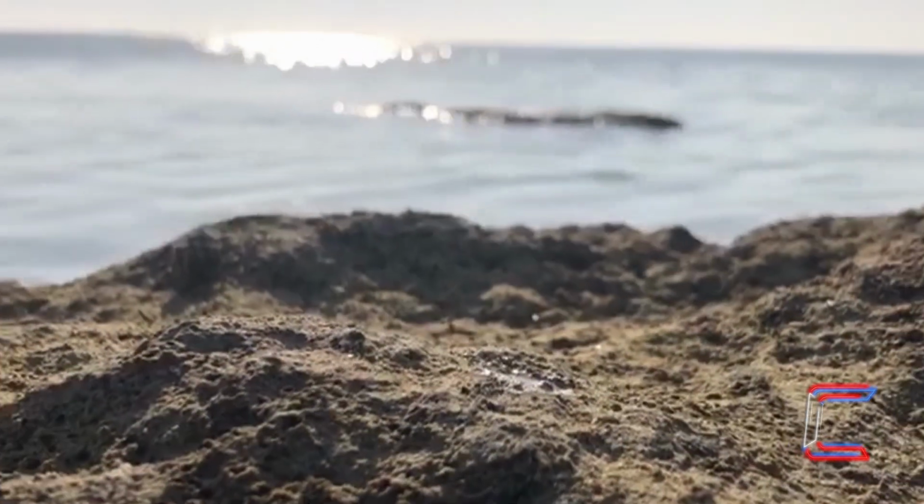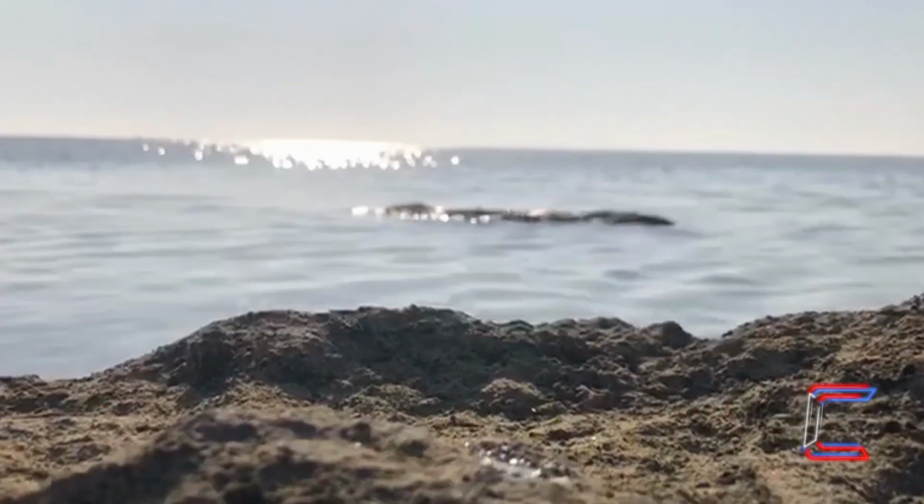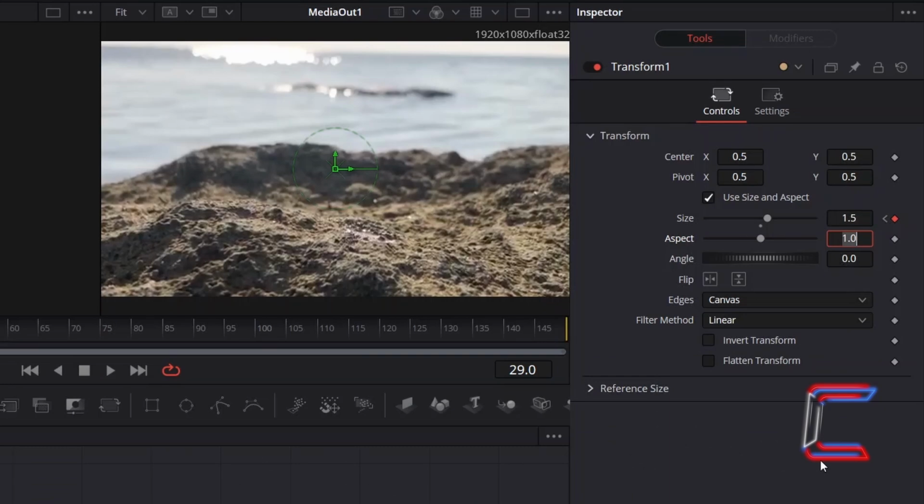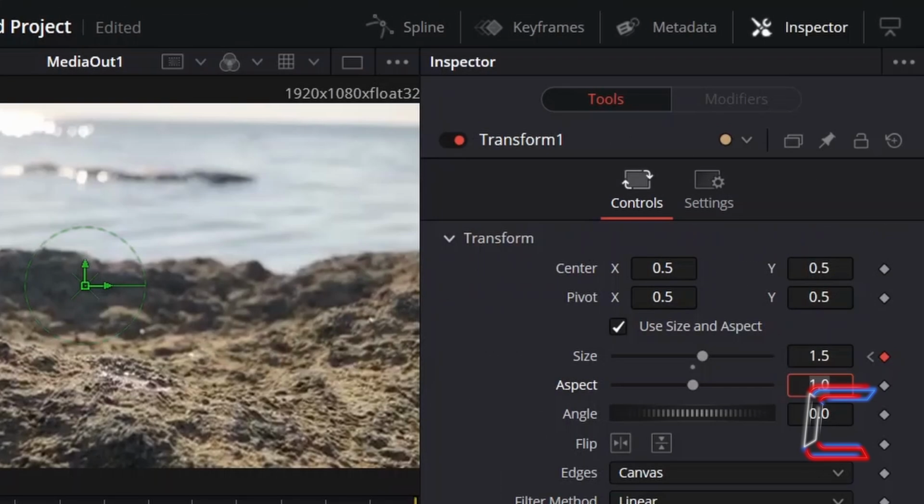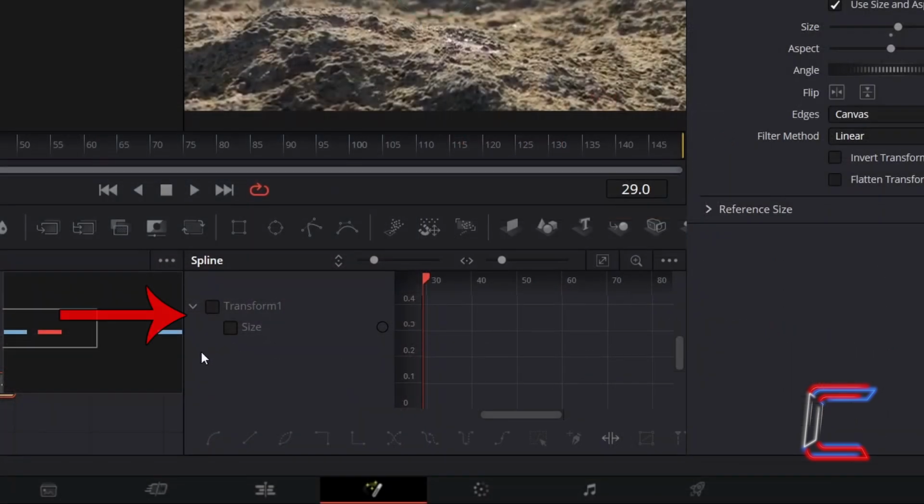Now to set up the ping-pong effect, which will apply a reverse size modification from this first second point on my timeline, and will repeat this pattern zooming in and out by adjusting the size property for the rest of my video clip, I will go to Spline. Next to the spline graph, tick the boxes of the keyframes that you have adjusted. In this case here it will be size, which falls under the transform category.